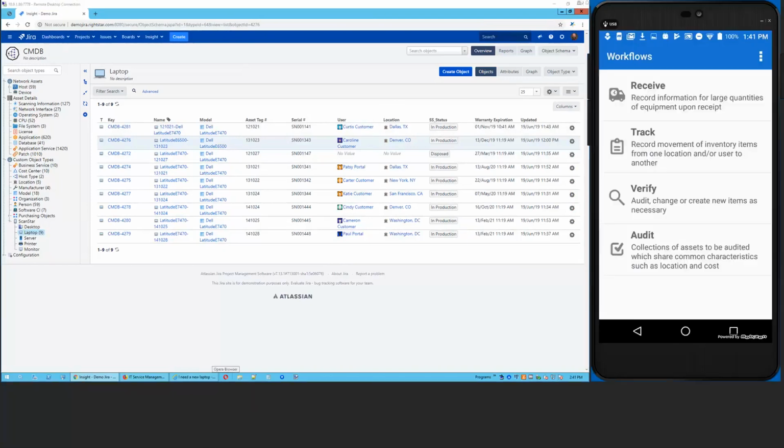So using my Scanstar application, my barcode scanning application, I walk in with only my phone, in this case an Android handset. I've got an actual phone here on my desk, and I'm just using some software to replicate that on my screen so y'all can see it. So we're going to use some of the Scanstar modules.